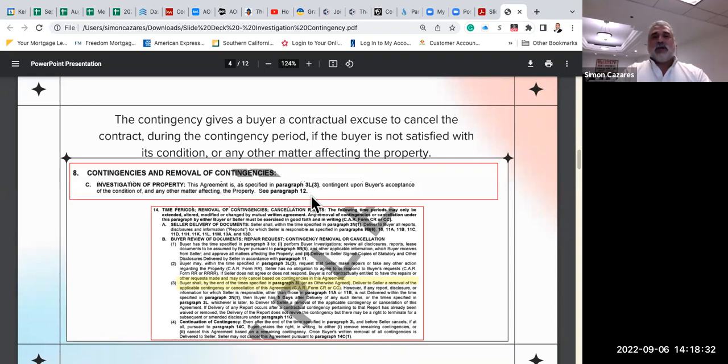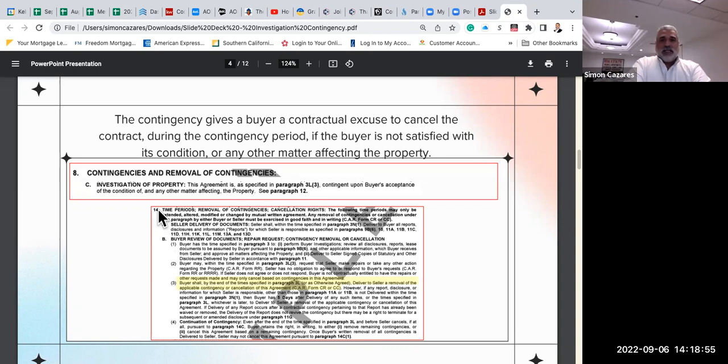See paragraph 12. And then paragraph 12 goes into buyer's responsibility. Then it goes into paragraph 14, all right? Most people back out under paragraph 14B, okay? That's when they usually decide we're exercising our paragraph 14B of the contract.